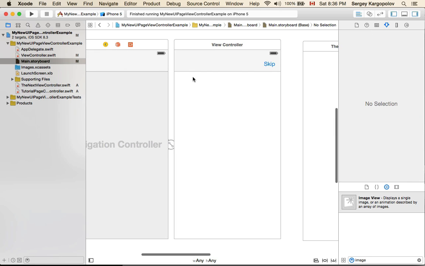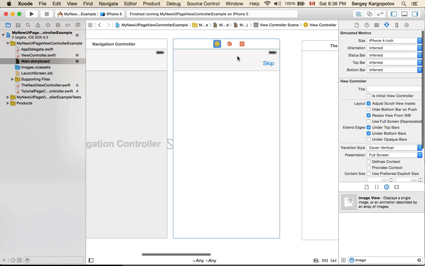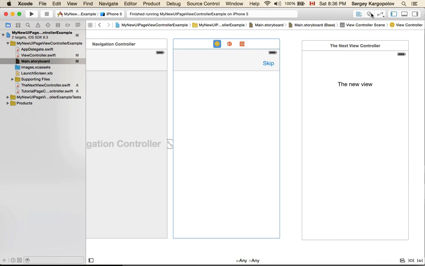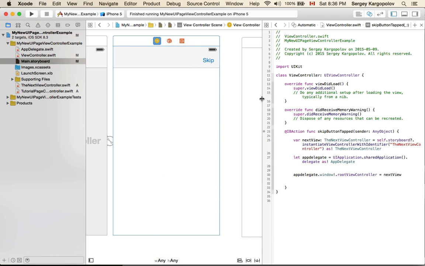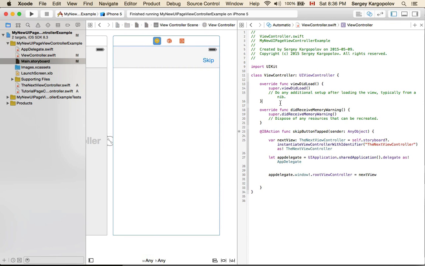Okay, so this is the initial view controller, and it will hold the rest of the business object logic that we're going to write. I will hide the right side panel and open up Assistant Editor. Okay, so a user should be able to swipe through tutorial images, which are the screenshots of my mobile application.